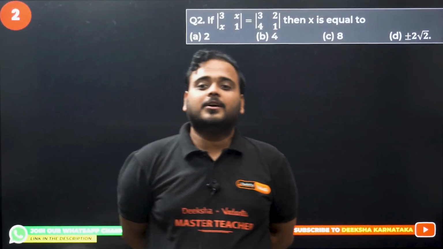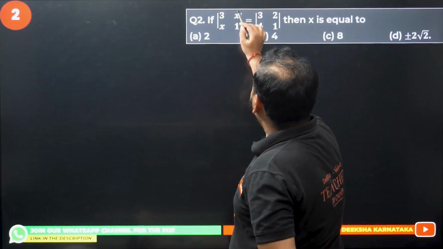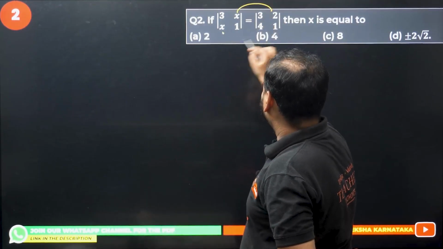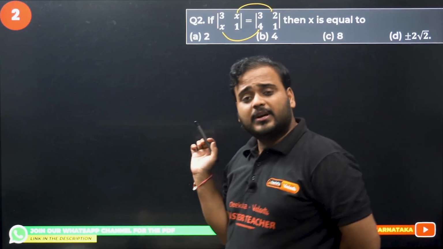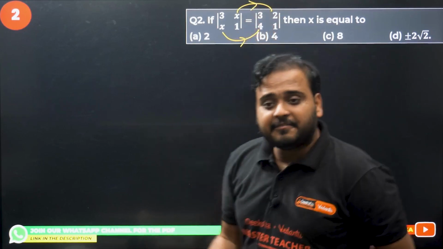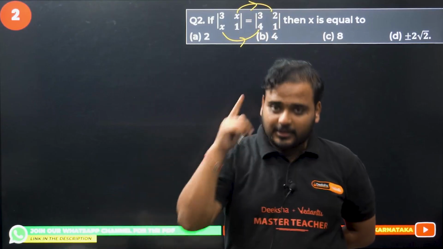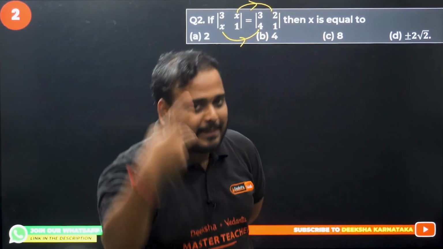Now it's here. 3x, x1, 3, 2, 4, 1. Sir, x equals to 2, x equals to 4. Doesn't make sense. Is it the way to do it? Is this how we solve this question? If I were in your place, I would have been that student who will go like this. Okay, but don't be like me, be better than me. What are you gonna do?